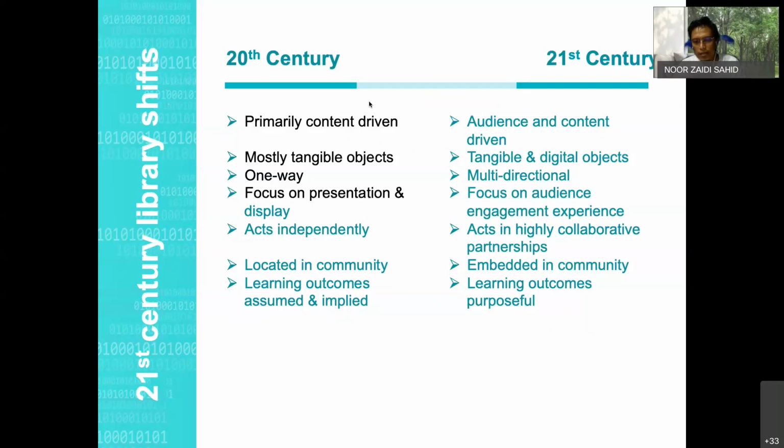And these services are normally embedded in the community. Contohnya, kita linkkan kita punya digital library dengan kemudahan government, kemudahan masyarakat. Ya, kita linkkan perkhidmatan kita dengan teknologi yang ada dalam perkhidmatan awam. And learning outcome purpose. Dia target, dia lebih kepada specific services for specific community.